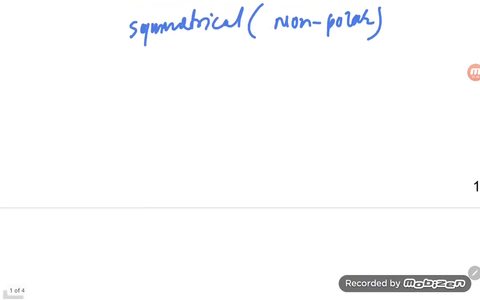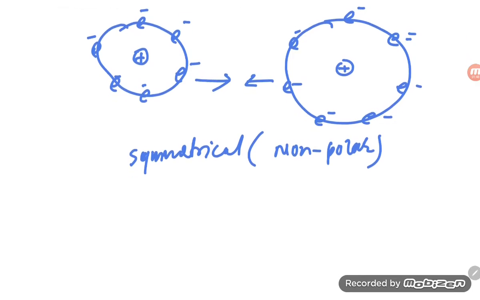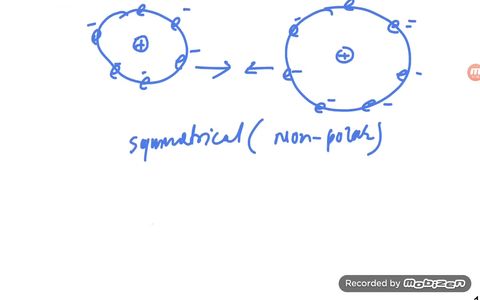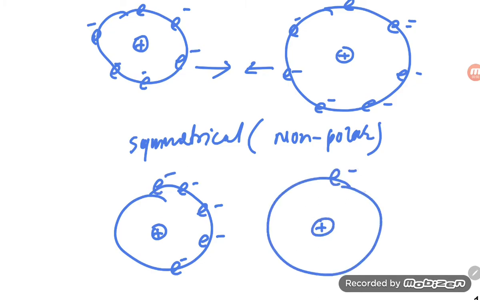So what will happen, students? Suppose these molecules are coming close. If these molecules come close, then because of the repulsion, one electron cloud will shift like that, momentarily, and in another molecule the electrons will go in another direction. In both cases the electrons will move in the right direction, you see.